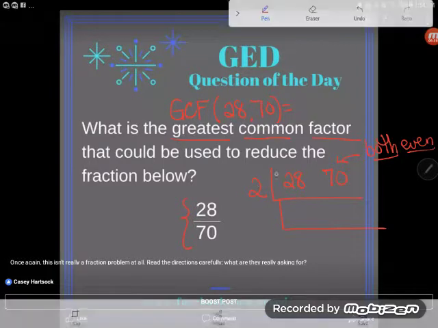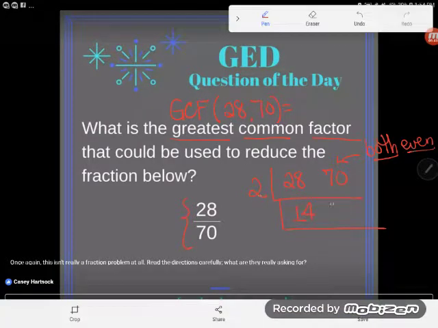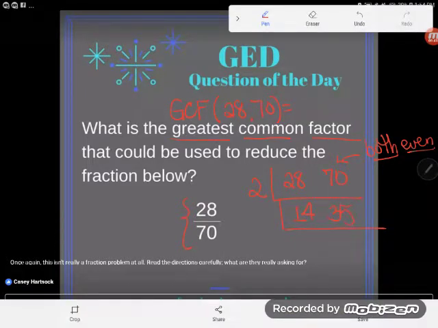So I'm going to do that through sight division. 2 goes into 2 once, and 2 goes into 8 4 times. 2 goes into 7 3 times, remainder 1, and 2 goes into 10 5 times. Again, if you don't know how to do sight or short division, it is a beautiful skill. Go check out the video on that.